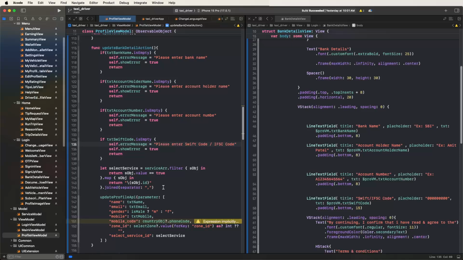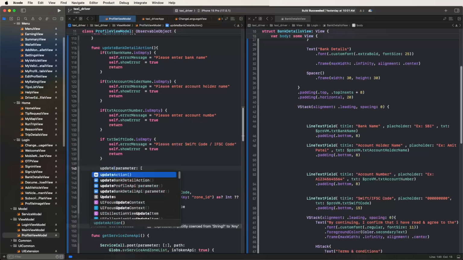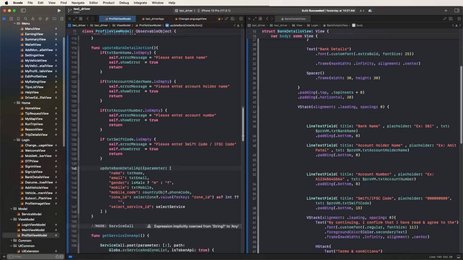Like this, you need to write down here, and also remove these and call the API here, the bank details API.